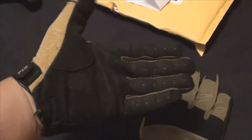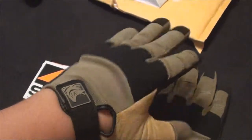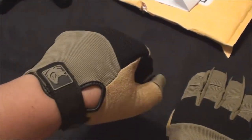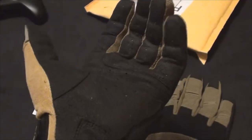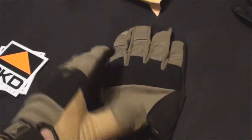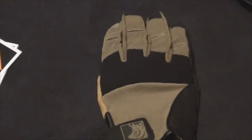Hopefully soon we can get out to the range and try these out for real. I want to preserve them as long as possible and not get rough with them right away — maybe eventually I'll buy another pair. There's not a lot more I can get into in depth on a pair of gloves, but I do recommend them as a first impression. They're comfortable — I'd say a five-star experience so far. Shipping was fast, I'm satisfied with the product, and I got a good laugh with the cards. Any questions, feel free to comment or message me. That's it for today — have a good one.